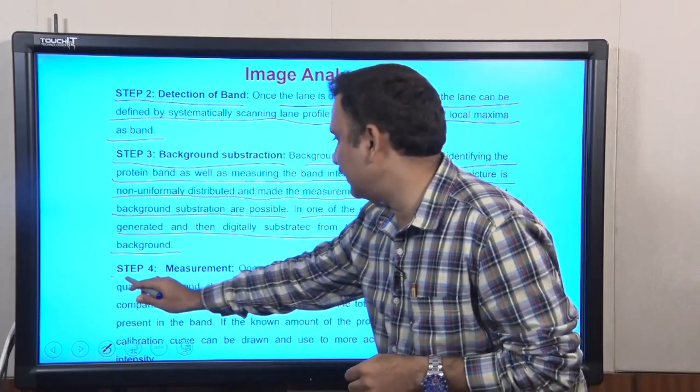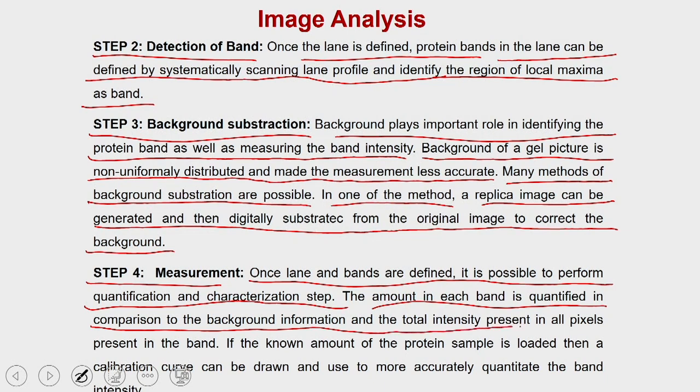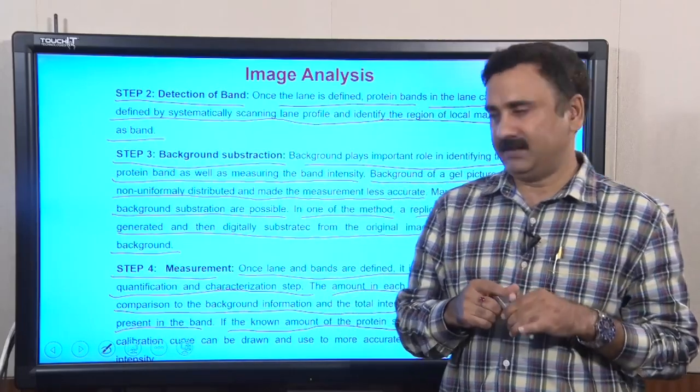And then you have to do the measurements. In step 4, once the lanes and bands are defined, it is possible to perform the quantification and characterization steps. The amount in each band is quantified in comparison to the background information and the total intensity of all pixels present in the band. If a known amount of the protein sample is loaded, then a calibration curve can also be drawn, and that calibration curve can be used to calculate the intensity in your band.